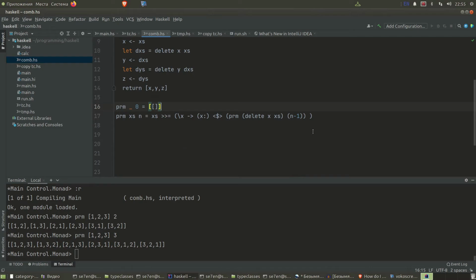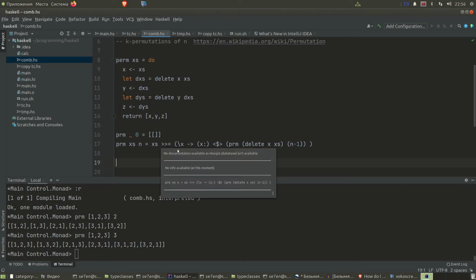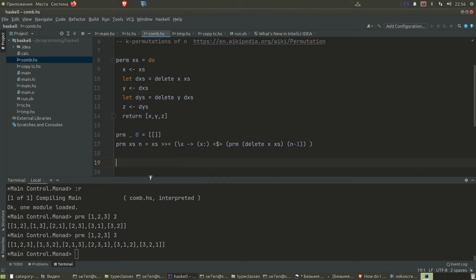At the end, let's make a function which generates every k-permutation of n, so by 1, by 2, by 3, and so on up to n. I will call this function p, and it takes some list xs.